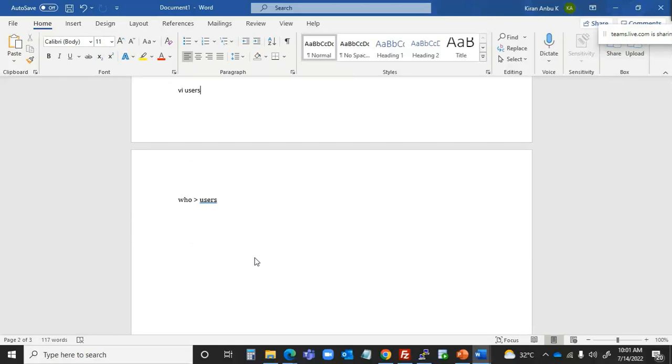So what does output redirection do? Who displays all users who logged in to the terminal, and this is redirecting. Redirect means it will take that output and put it into the users file. It will take the list of users who logged into the device or terminal and put it into the newly created users file.